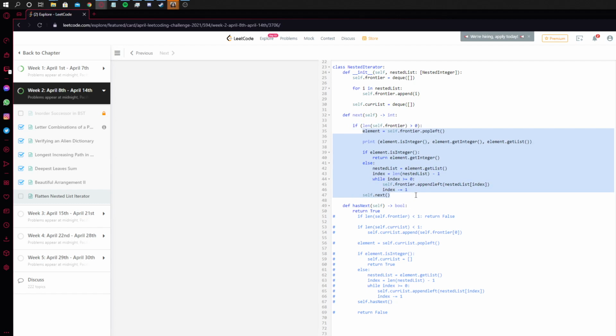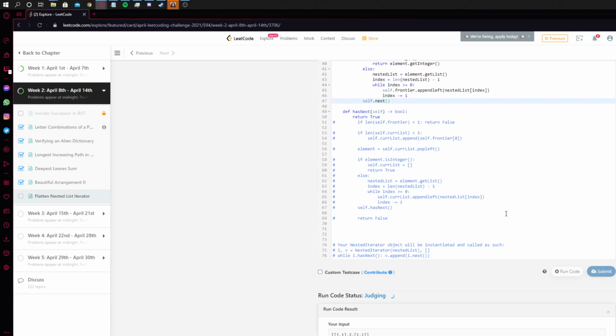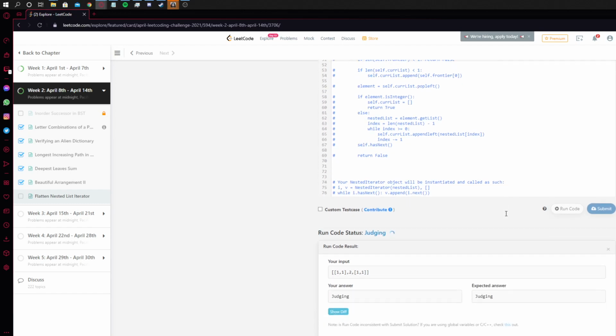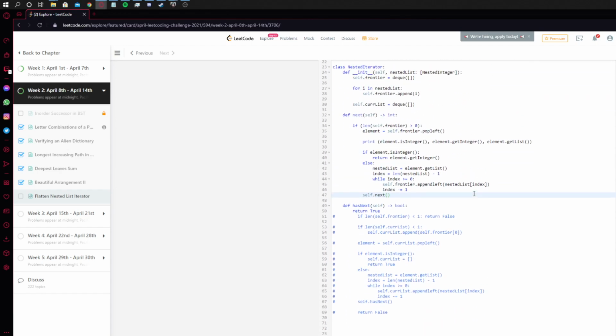Wait, shouldn't that just be in the has next? What? Your has next doesn't do anything if you literally. So the check that you just added should be in has next. Then you should do if has next, then do that.